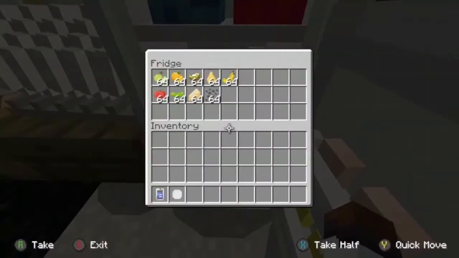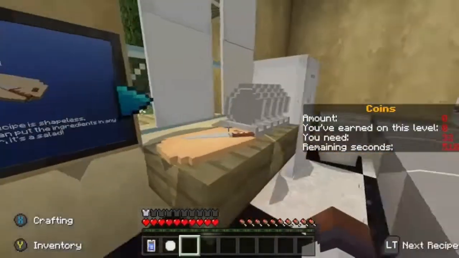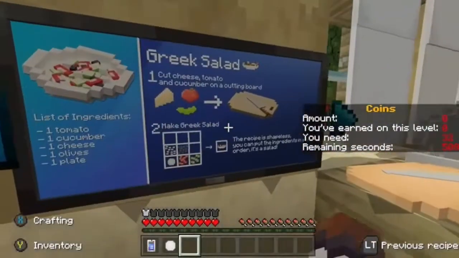Hey! Okay, what do I need? This map is awesome. Okay. Make Greek salad. I need one tomato. Open the fridge. One tomato. A lot of them are ordering Greek salad. Wow, it legit just restocks itself immediately. Oh my god, this fridge is awesome.